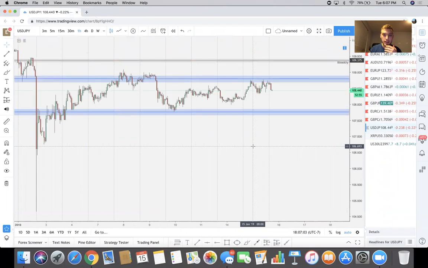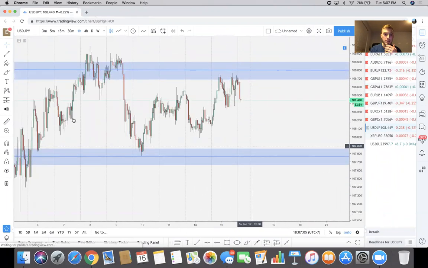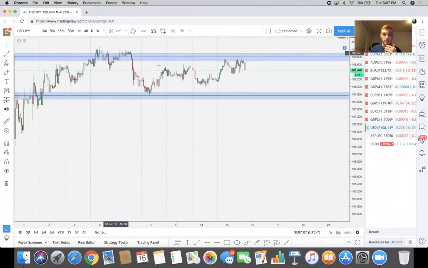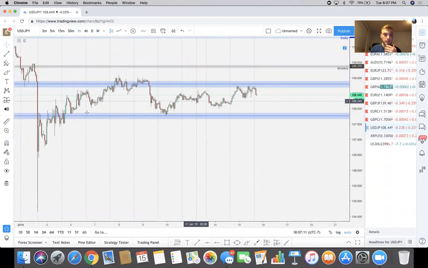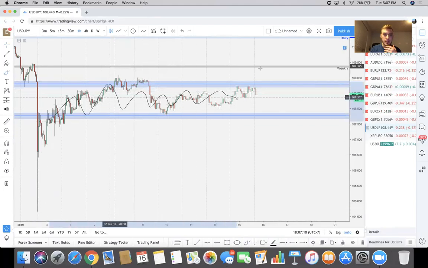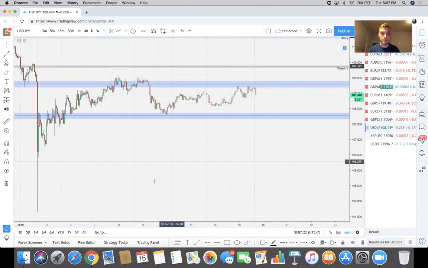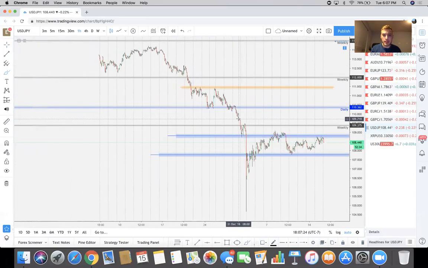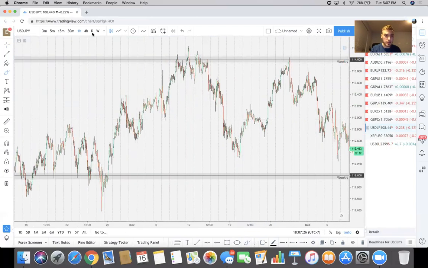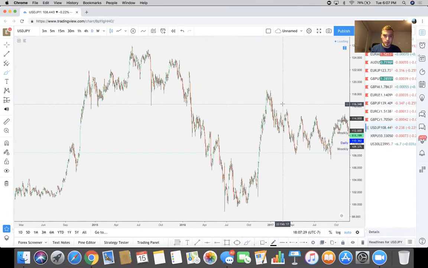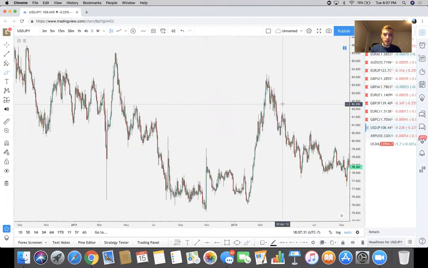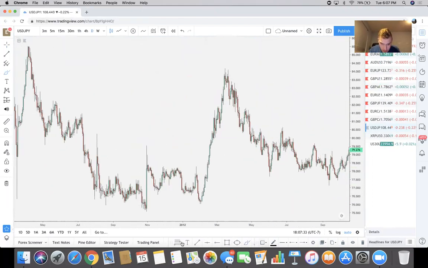This is UJ. For anybody that trades UJ, this is just in some mad consolidation. Quick little tip: if you're trying to trade this, I don't really see any direction in this pair. This is kind of ugly. It's all just bouncing back and forth in between here. It's not making any direction, but we will be going over that in market structure and some other stuff. So, daily chart.